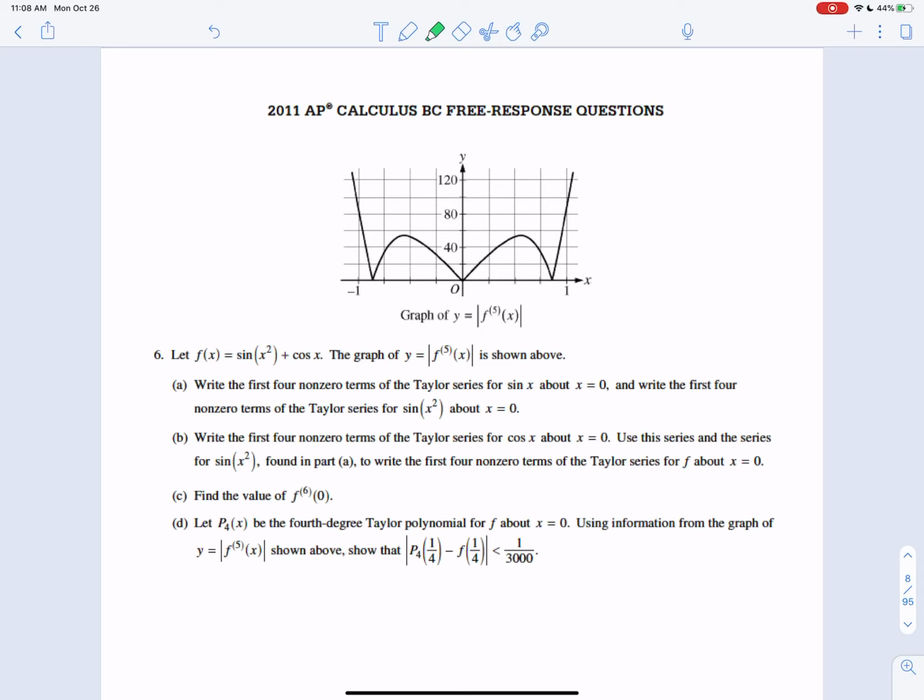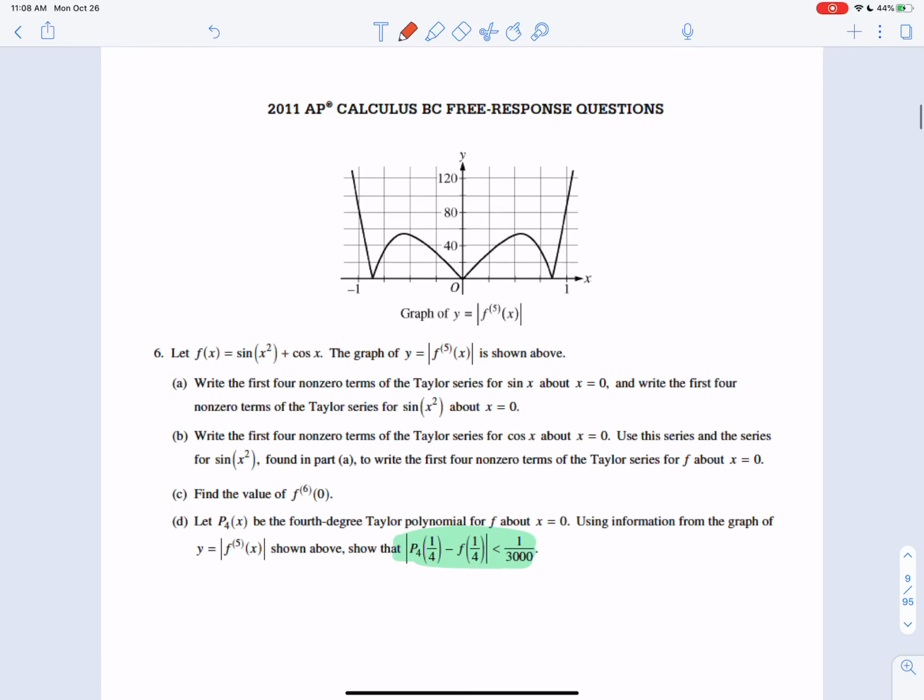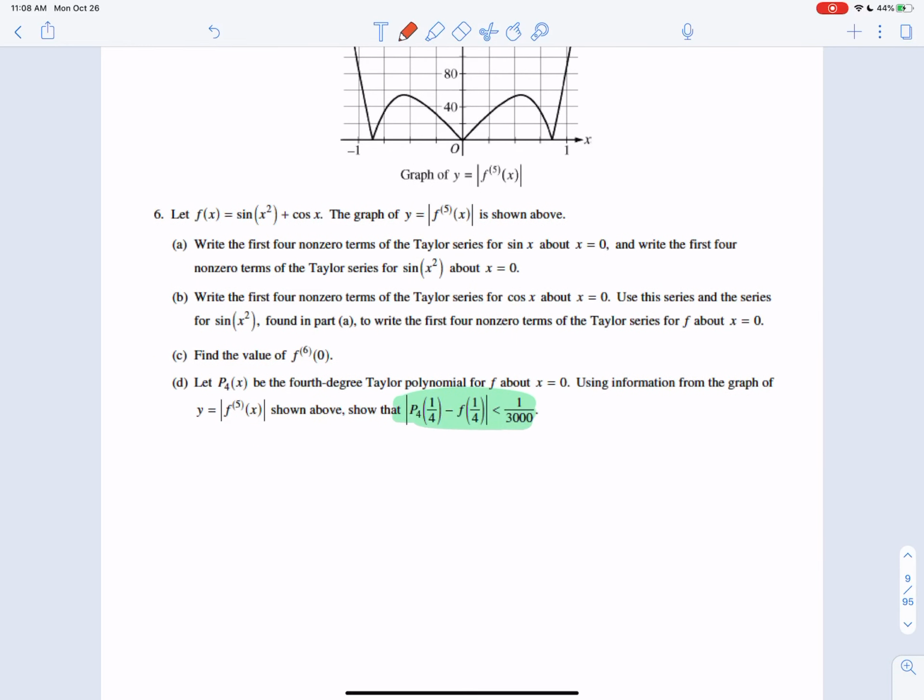All right, so 2011. Okay, do we have it here? I do a quick spot check, and I can tell that it's in part D because we're trying to show that the absolute value of something minus another thing is less than something else. Again, actual minus approximate or estimate minus actual doesn't matter. When you see absolute value of something minus something, that's error, okay? Again, that's error. Notice how they didn't use the word, so it's phrased a little bit differently.